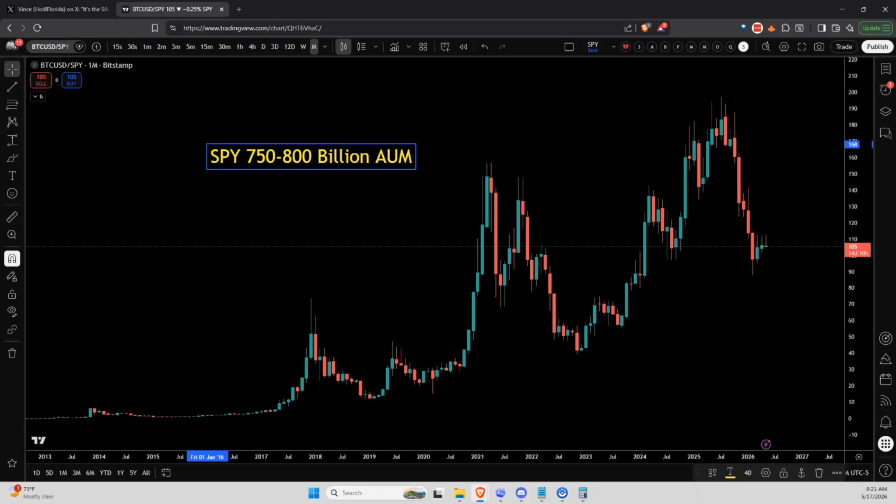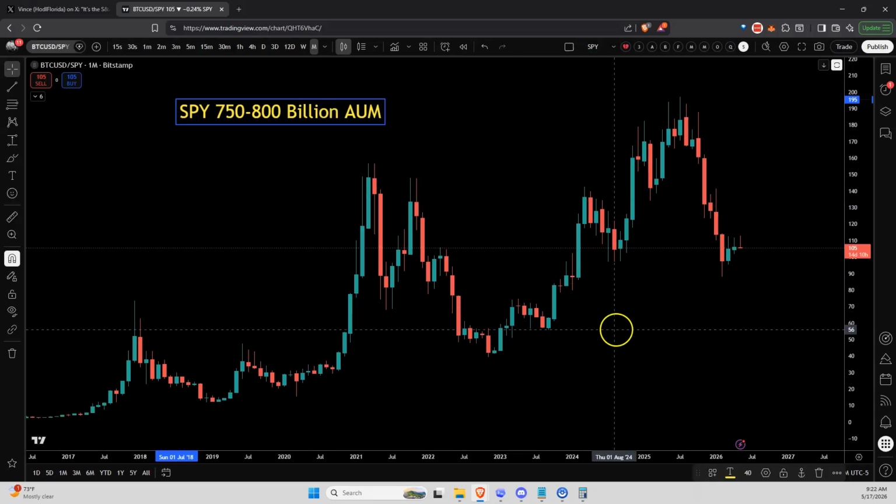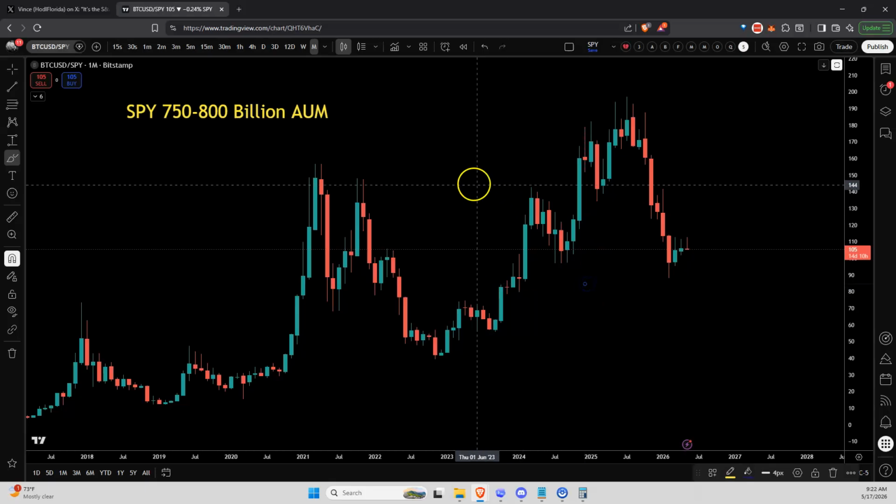It's about 1.1 trillion. So Bitcoin actually hit $750 billion, I just looked it up, around December of 2024. So if we really wanted to be apples to apples on these assets, we would compare them when they're the same size, because that's when we know, hey, it takes roughly an equal amount of money to move the needle. So if we start in December of 2024, that's right there.